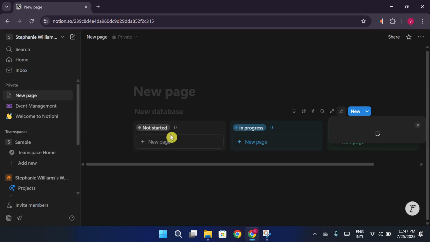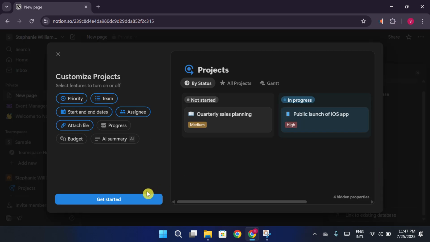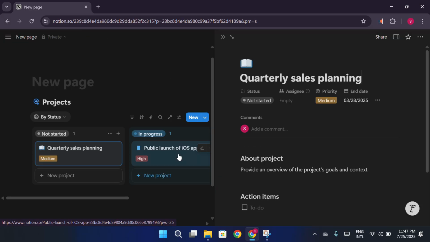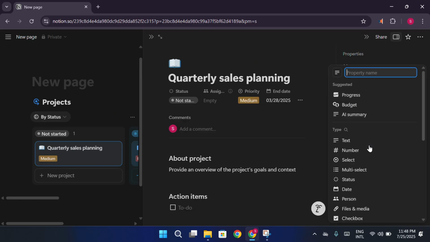This is perfect for flashcards because it lets you organize cards visually like a real deck laid out in front of you. Once your board view appears, click on any of the cards to start editing. This is where you'll input your flashcard info. To turn each card into a useful flashcard, click Add a Property. You'll want at least 2 text properties, one for the question and one for the answer.